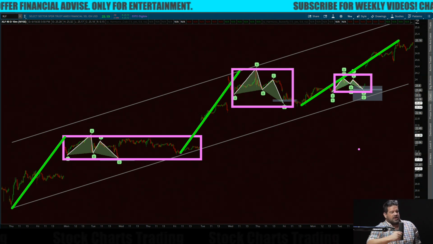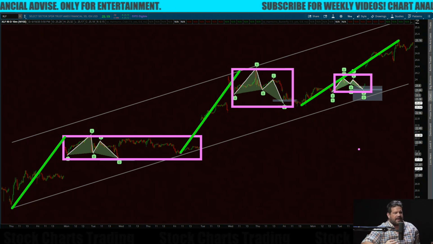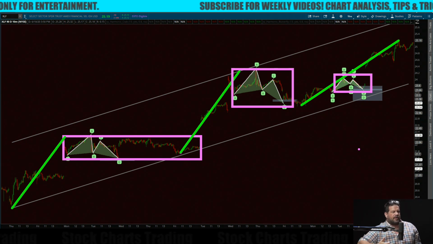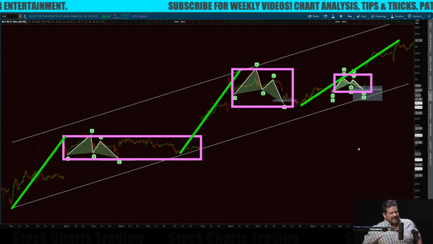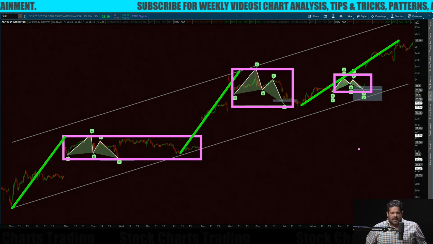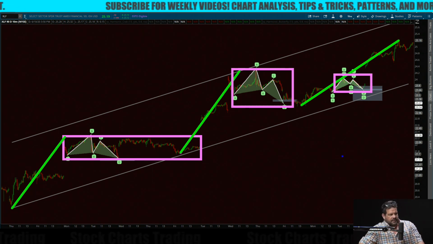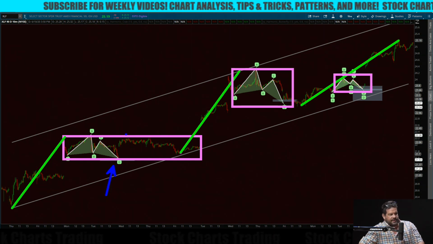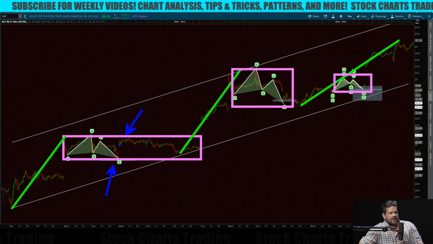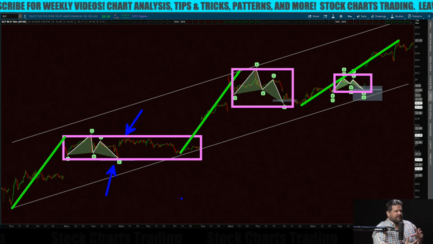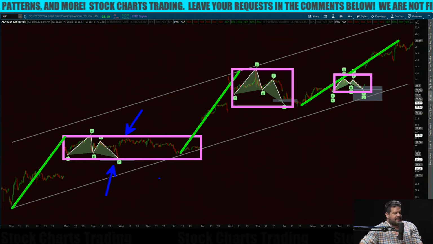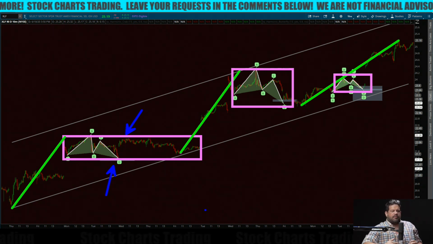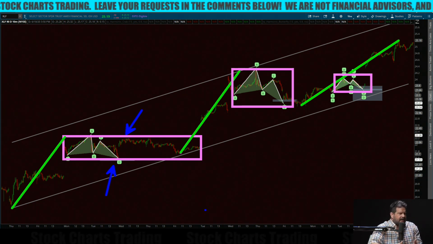And so it works with what we do, right? We do impulse, consolidation. In consolidation, we wait for a support place or a resistance place to buy in for that impulse leg. We're trading for the impulse leg, not for the consolidation. And that's kind of what this trading does. They say buy here on the bottom of this D and take your profits when you come back into the highs. And so it's a very small trade. And not that you can't make money on it, but just looking at this chart, where would you rather buy? Would you rather buy at the bottom of the pink box and get out of the top pink box?